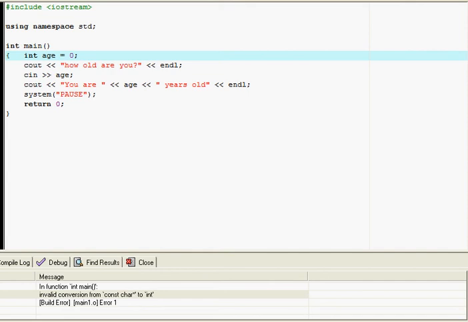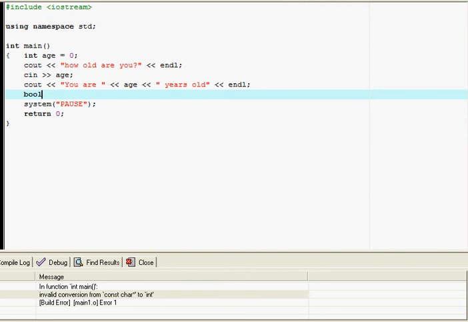And you can also have Boolean variables. Come here, and Boolean is abbreviated by bool. See here, just put age2. Now you can't start a variable name with a number, but you can have numbers in there.